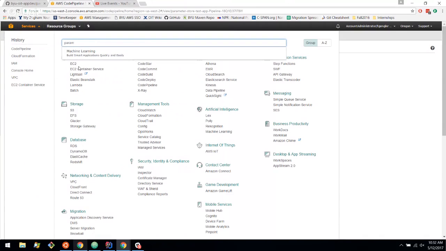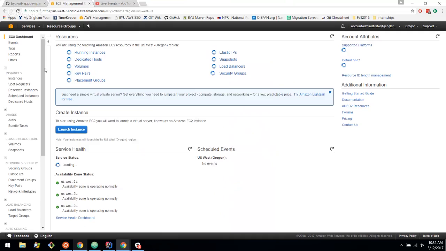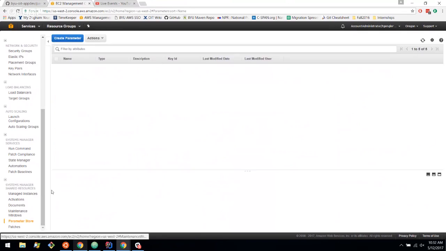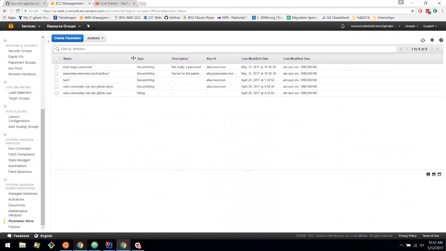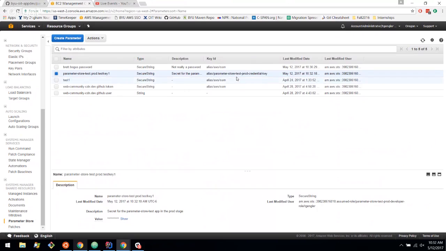Oh, it's an EC2. And I'll answer your question here in a second. Okay, right here. So this is our secret, right? And this is the key that we encrypted it with. Now, like we were discussing earlier, we may decide to just use a default key, but I think one of the cool side effects of using this key is, so here, if I want to see the value, oh wait, I can't because I don't have permission to do that. I can't use that KMS key to decrypt that.